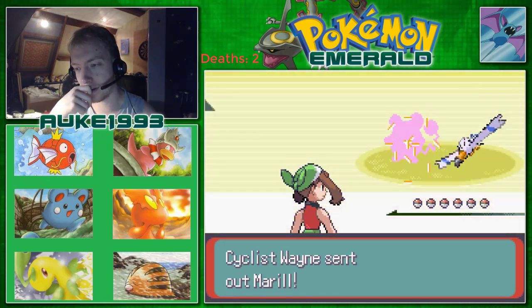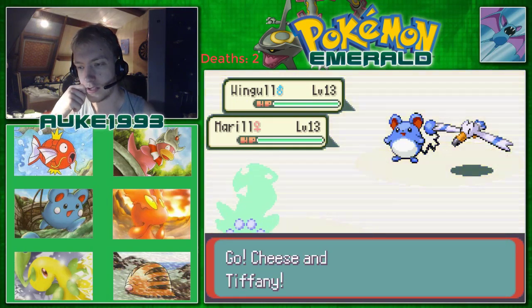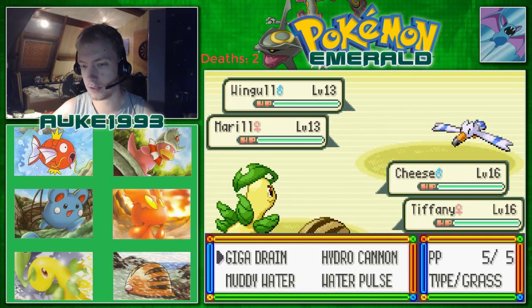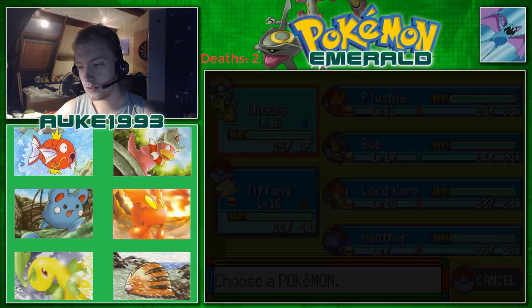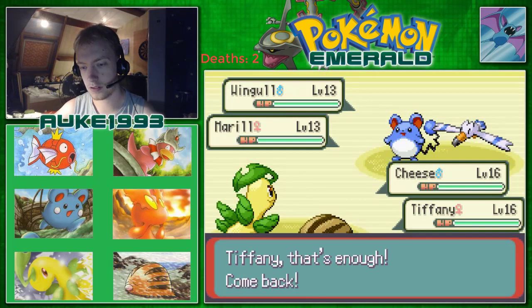Both one Pokemon. I proved that, so I can make it an easy 2-on-1 fight. Cheese and Tiffany. Tiffany's gonna get out of here. Cheese is gonna Giga Drain Meryl. Bulb's the only real safe switch, I feel.